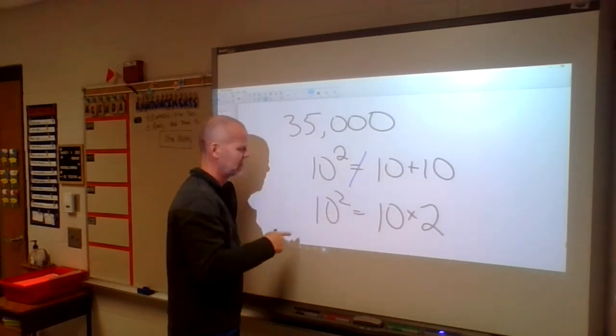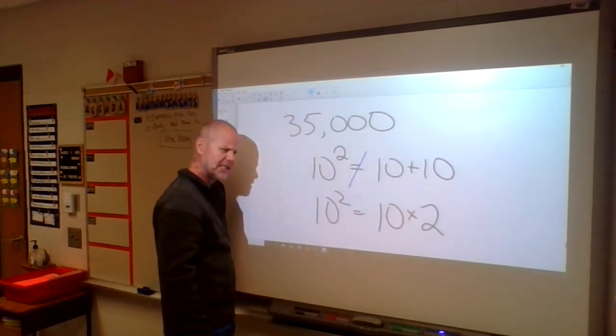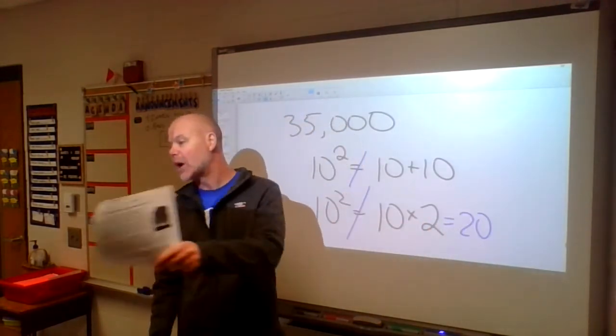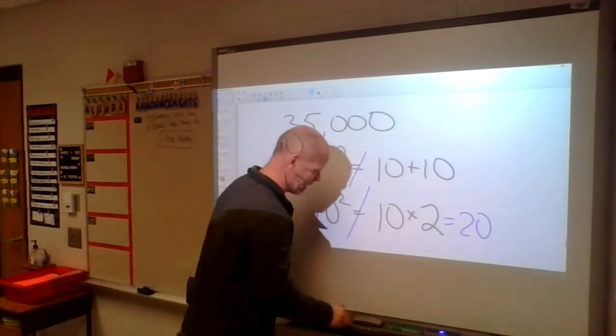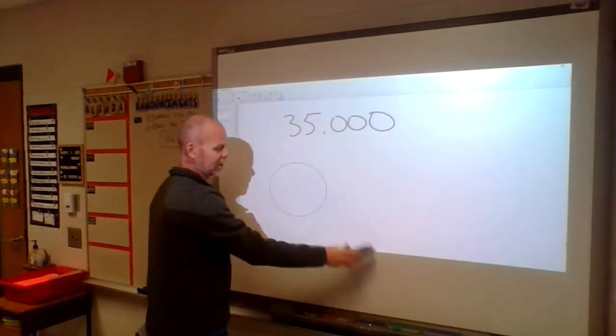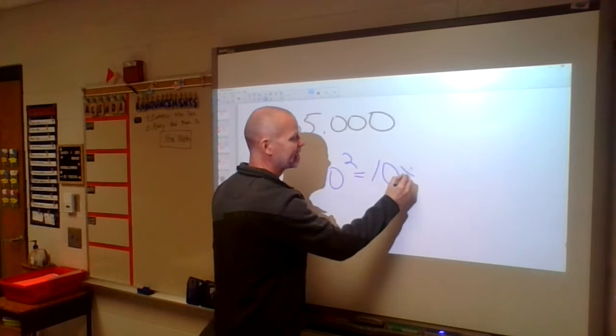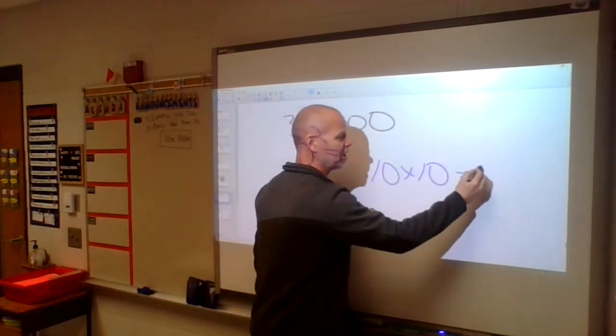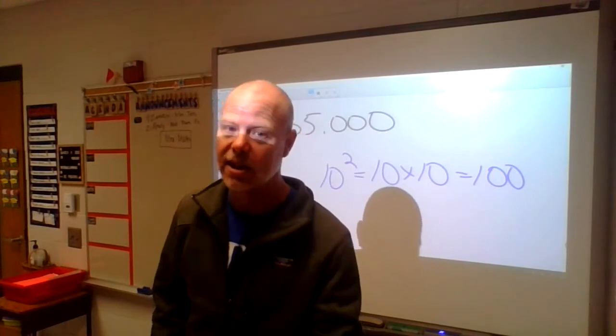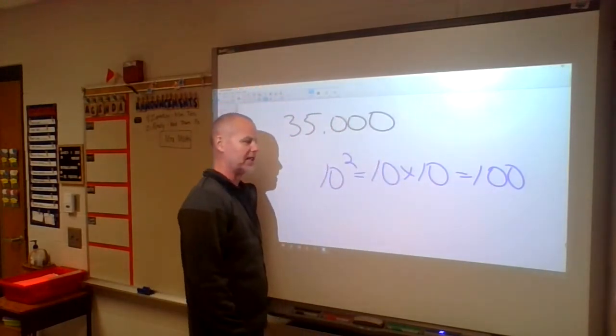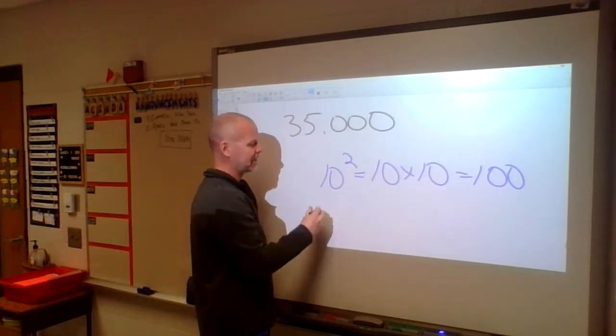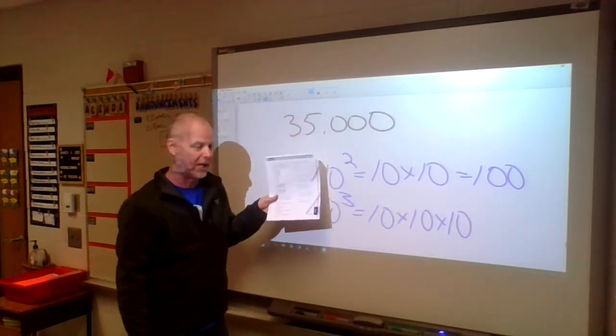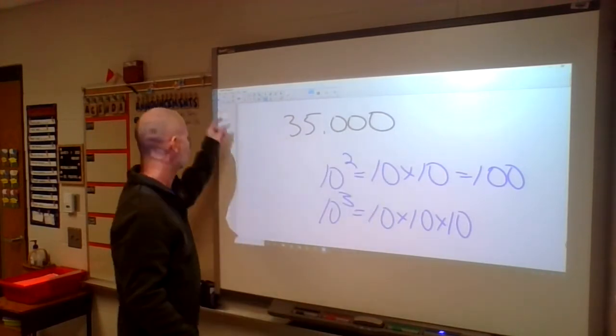Remember, is that 10 times 10, 10 to the second power? Is that 10 times 10? No, it's not. 10 to the second power, is that 10 times 2? Is it 20? 10 to the second power, is that 20? No, you're right Vernon, it's not 20, is it? 10 to the second power is neither one of those. Thank you very much. 10 to the second power, that is 10 times 10. I have to multiply the base times itself that many number of times. So 10 to the second power is 10 times 10, which if you're paying attention there at home, you know that's 100. Got out of the bright light for a second there. So 10 times 10 is 10 to the second power. 10 to the third power would be 10 times 10 times 10. So you've got to figure out which power of 10 do you need to multiply 35 by to get 35,000. I think we're pretty good there. Gosh, these are so hard. These are really difficult questions.